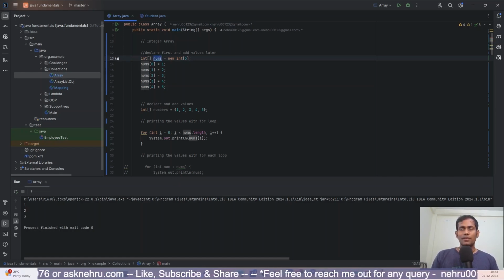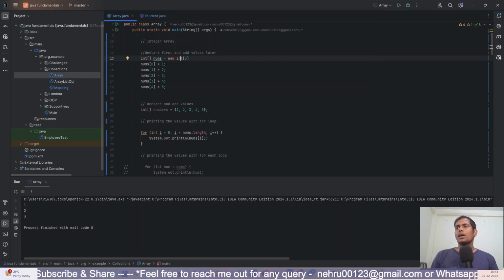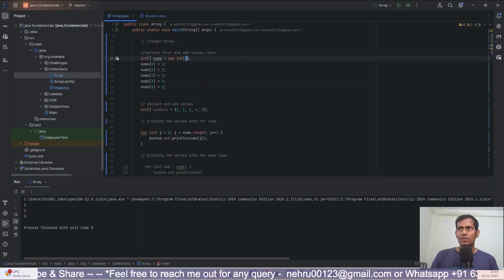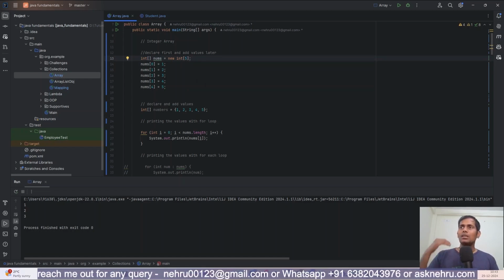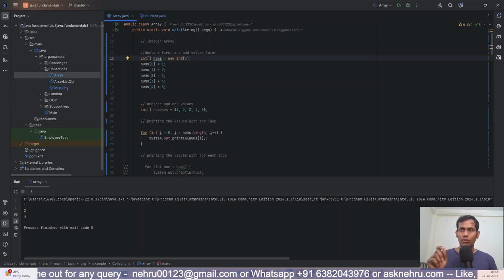Nums is the variable name, and this is the integer array constructor, therefore new int is given here. 5 is given here. What's the meaning of 5? Only 5 elements are allowed, maximum 5 elements, and it's a fixed array. If you don't give any number, then automatically 0 will be filled over there.